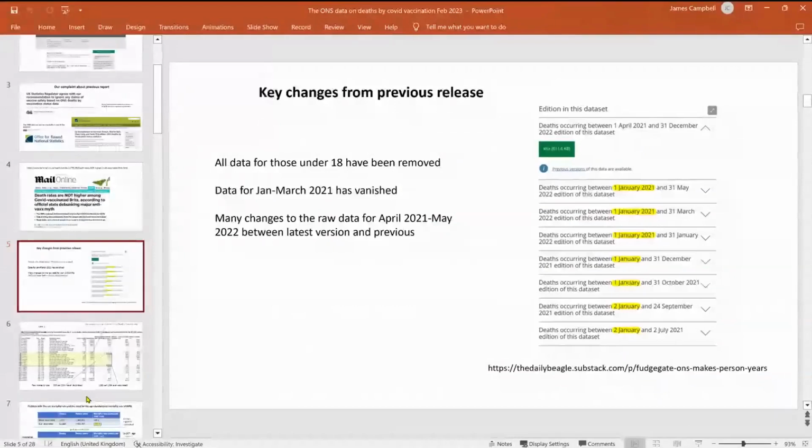Yeah. But it's actually very convenient for them to miss that out, because we know that was a period where they were particularly bad at misclassifying recently deceased vaccinated people. A lot of those who died shortly after vaccination were being misclassified as vaccinated. Something which they said didn't happen, but we know it did happen. And that period where those errors were most intense has now been removed. Disappointing, I think. Yeah, because of the census change. And others, we've got these many changes in the data. If you try to compare the data that was there before with the data that's there now. So yeah, that's that.